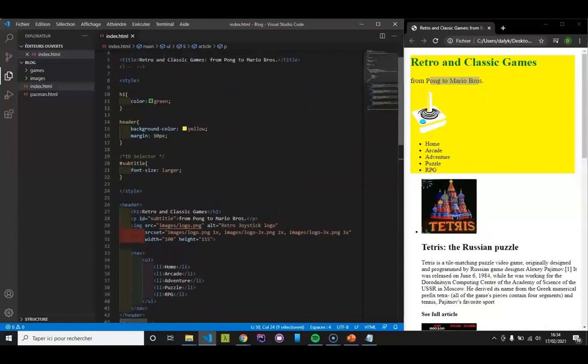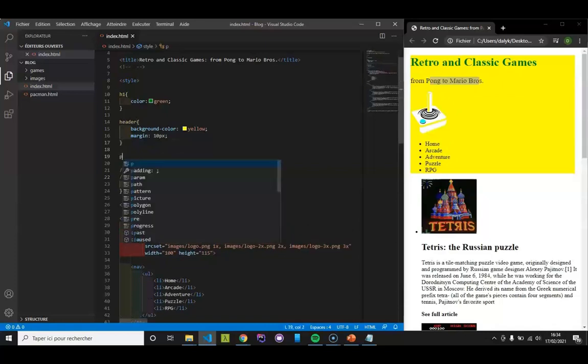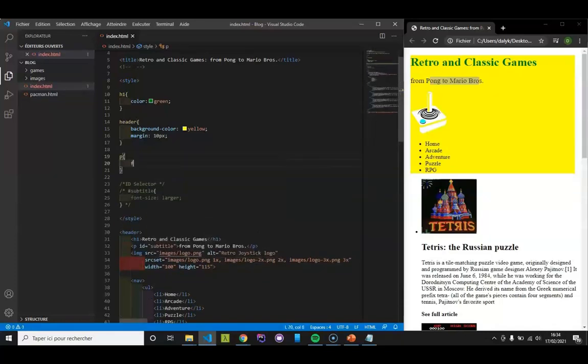I can do it with you. Let's imagine, for example, that I'm going to put this in a comment and that I simply call a P tag. I put its style on it, so we will put the same font size. We will put it so that it's clearly visible.